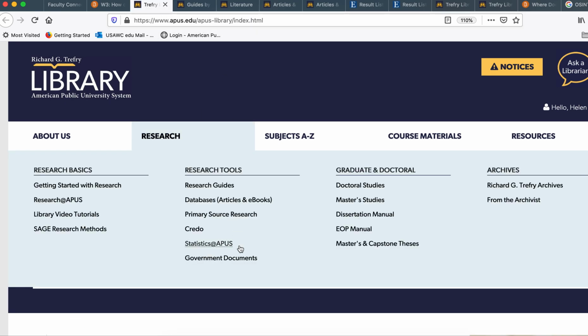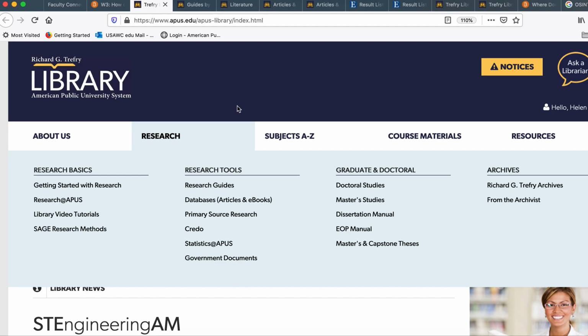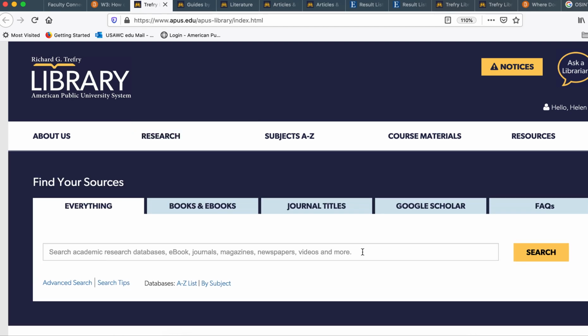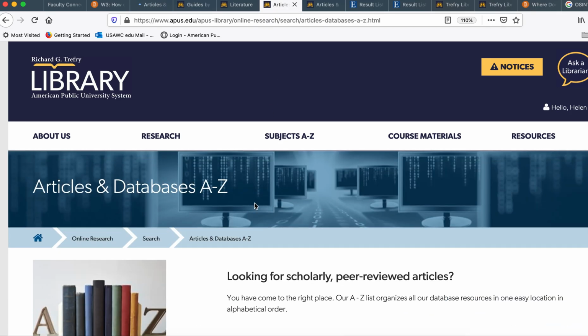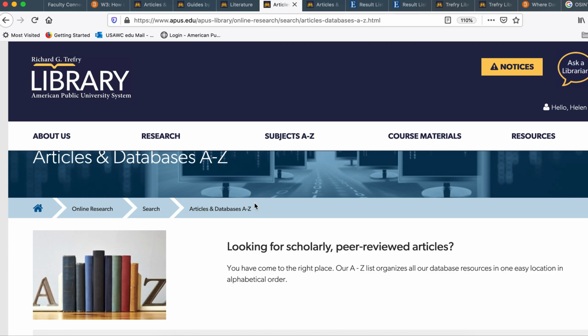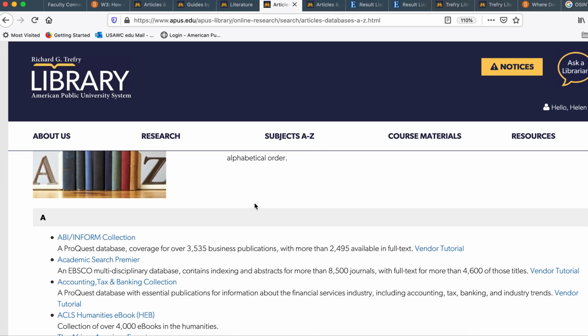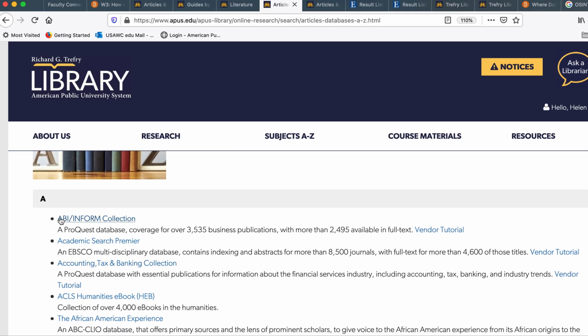So I'm going to go back to the library and I'm going to pull out of this, hopefully if I can. And I want to show you the databases specifically. So when you get to the opening page, find databases and then go to the A through Z list. And so let's go ahead and pretend like we went there right now. So this is the A through Z list. And so for those of you who aren't exactly sure what you want to major in, or if you want to find the best, easiest databases to find sources, no matter what you're majoring in, I would say these are the ones that are most helpful.